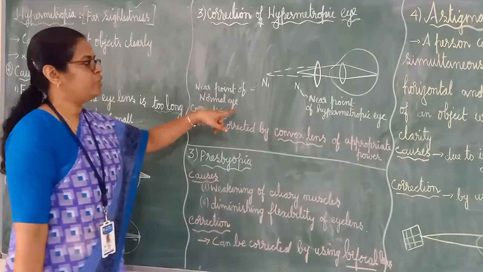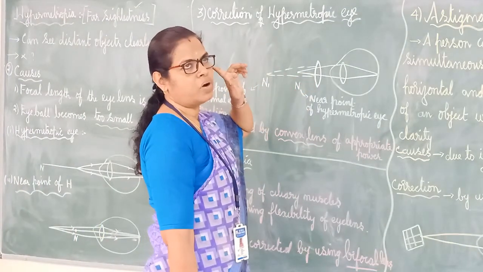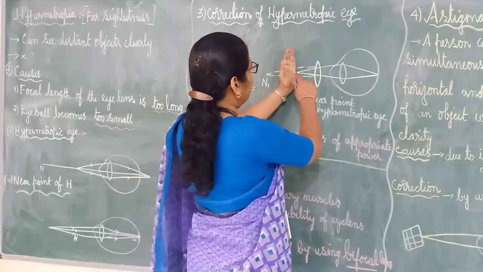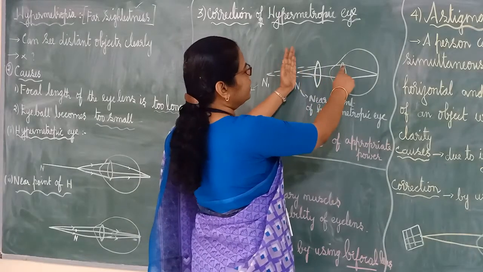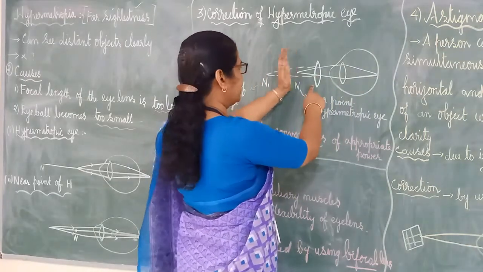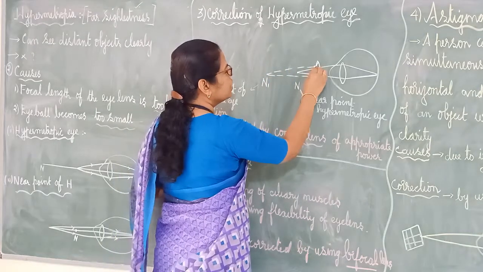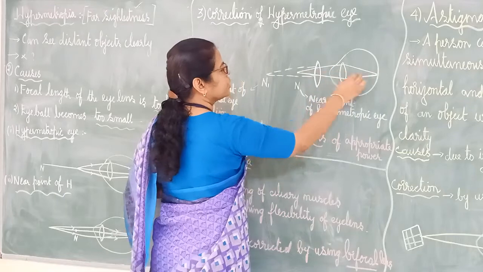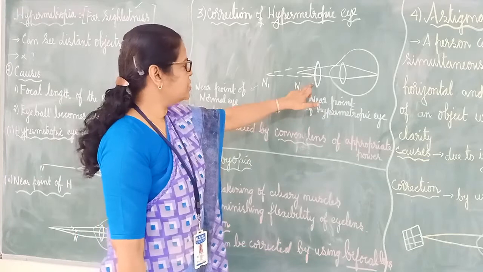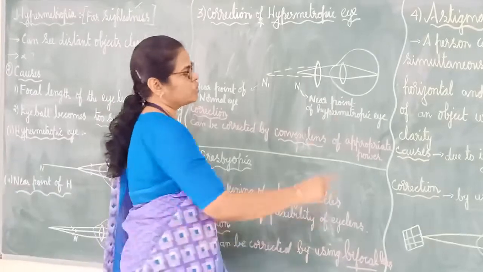So correction, how can we do that? Which lens are we giving here? There we kept a concave lens. Here we are keeping a convex lens. Normally it will see like this and get the image behind the retina. But when you keep a convex lens, automatically it will be shifted like this, and now see here, it will go like this and get the image on the retina. So by keeping this, instead of getting the image behind the retina, it will get it on the retina.